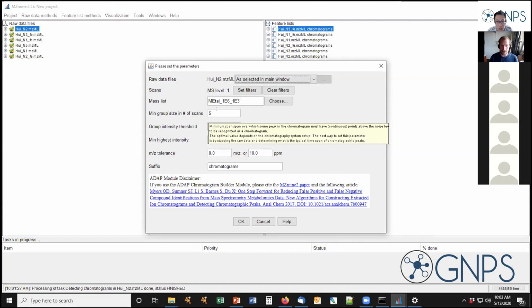I think that's a really nice function in ADAP in comparison to the older Chromatogram Builder, because it really helps you to reduce noise. If you think about noise in a mass spectrum, it's probably a certain mass that will appear randomly in one scan, but it's very unlikely that a noise signal would appear in 5 consecutive scans after each other.